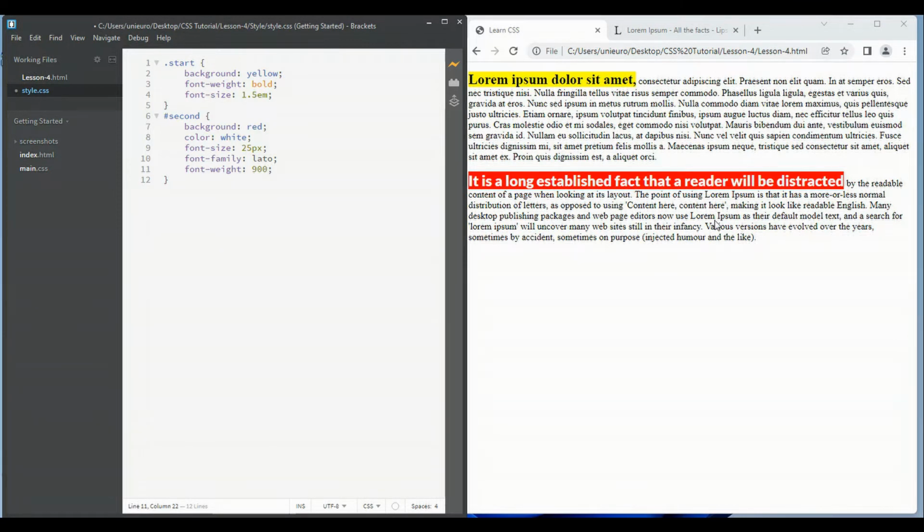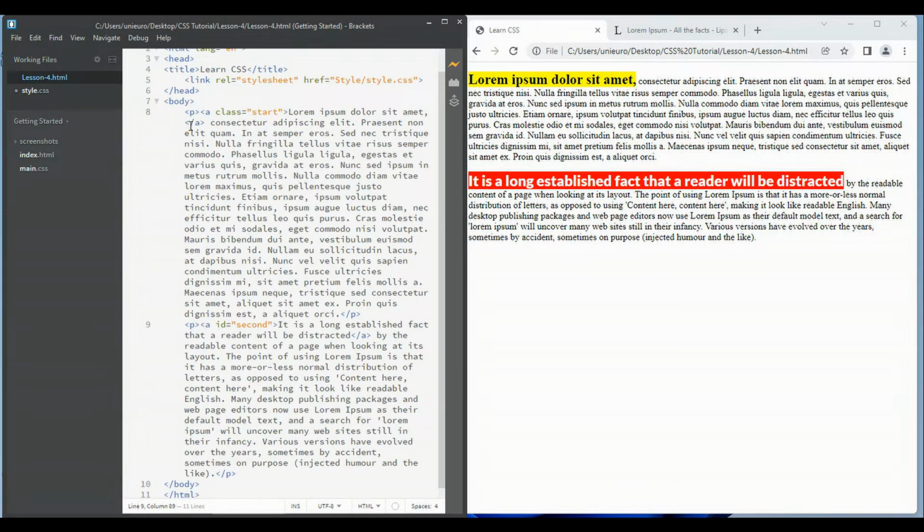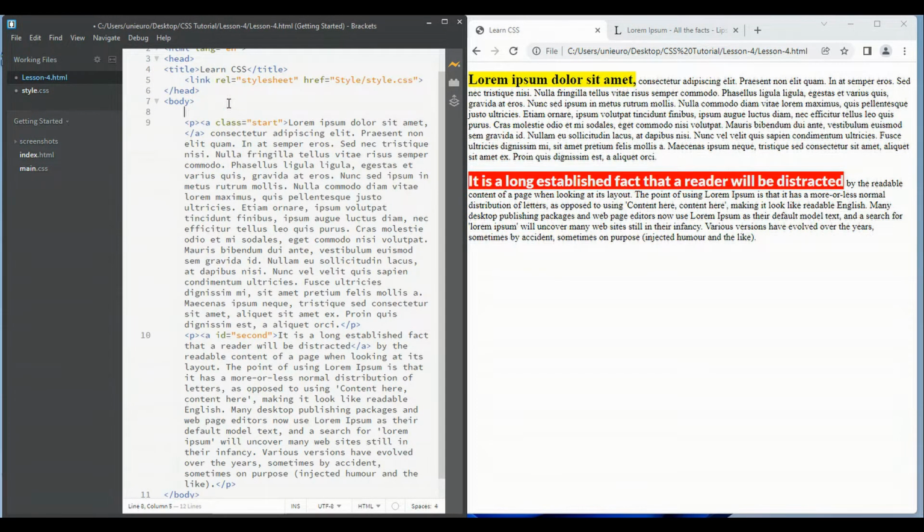Now we have those two parts in our HTML. Now we want to change something else. We come here and add a header for it.